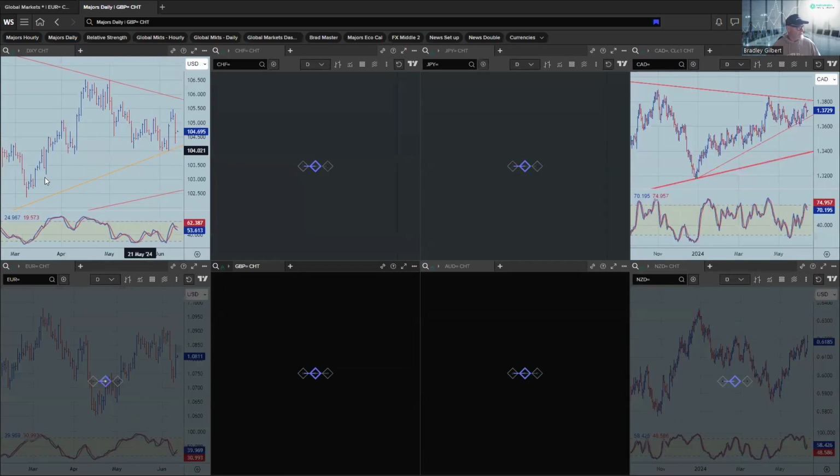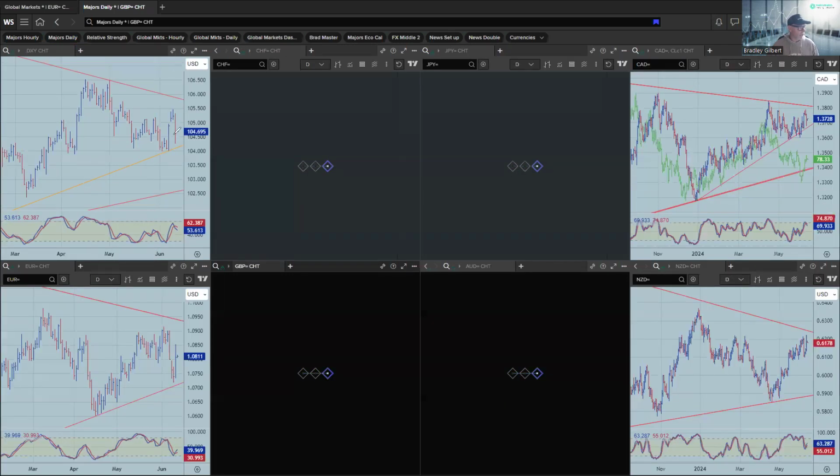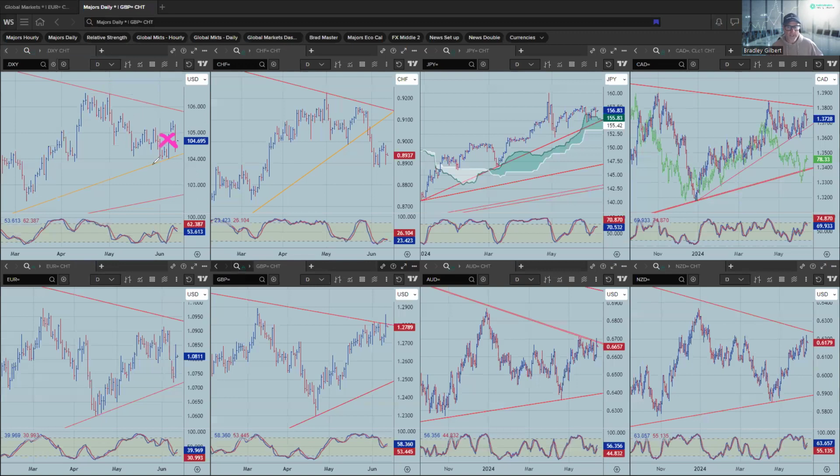Okay, so you can sort of start to see here the dollar index still within recent ranges. I still think there's a big chance for the dollar to fall here. And it sort of comes in today's numbers, which I'll cover here in a second. Dollar Swiss has already sort of broken down. Dollar yen just doing its own thing. Dollar CAD just in the middle of the range, as is euro. We had another clean out here in sterling.